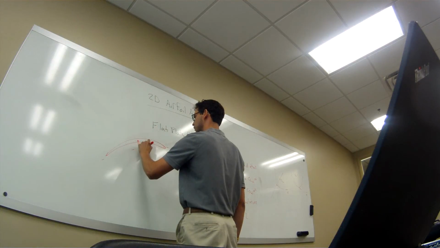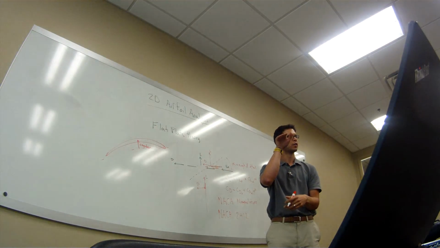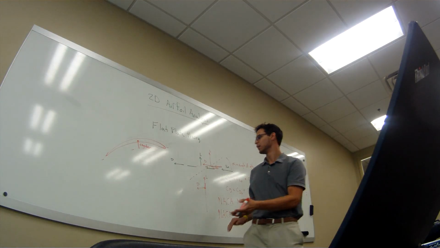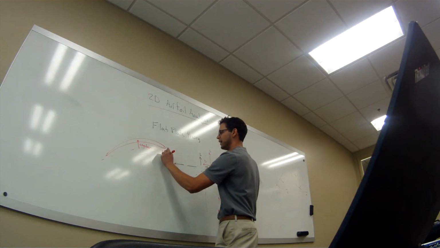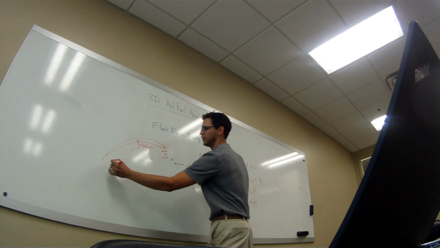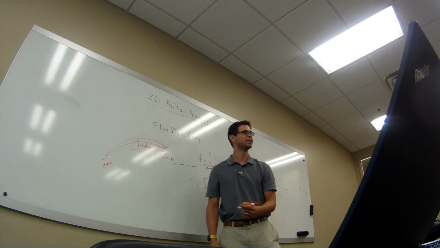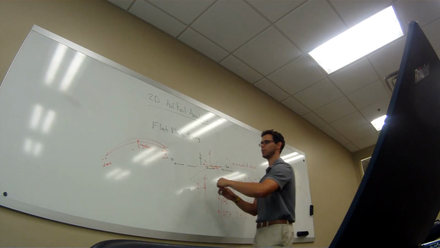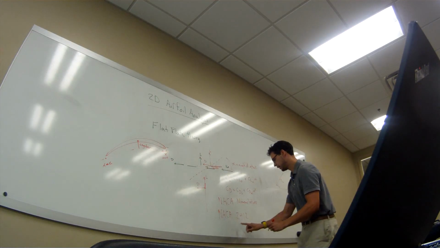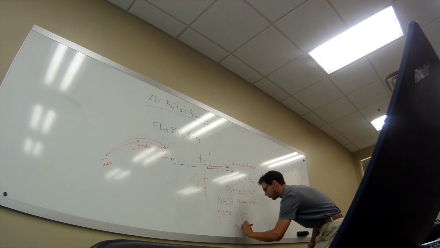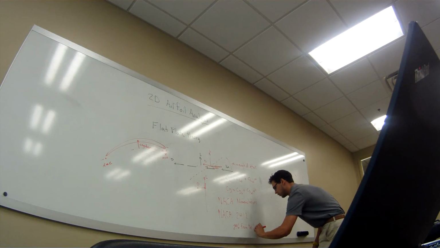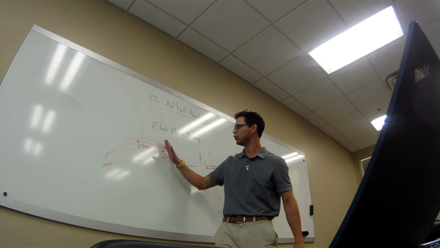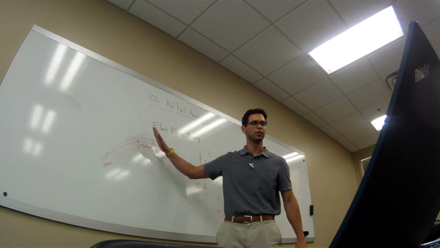This is camber here. So the airfoil is curved, right? You can imagine a symmetric airfoil is flat, this one has some camber to it. If I write this as x, and this is x equals 0 here, and this is x equals c, where c is the chord length, all the way down there, it's saying that the location of the maximum camber is 2% from the leading edge. And the leading edge is obviously here. So for NACA 2412, if I go 2% of the chord, that's where the maximum camber is.